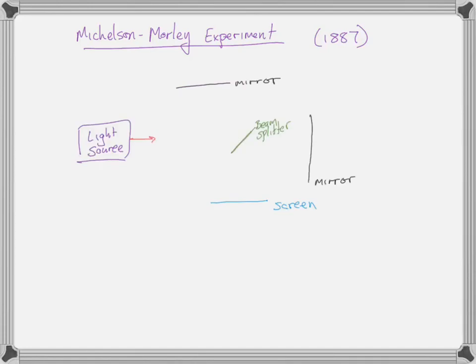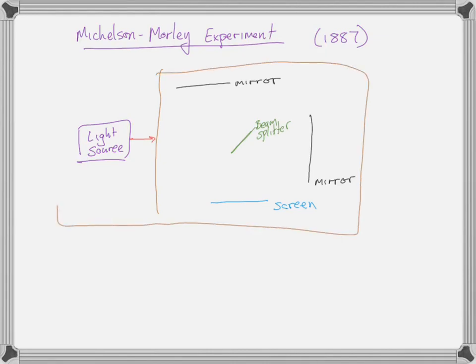Okay, this is the basic Michelson Morley setup. Now, I'll explain what's going on here. This is a top view, and we would have this like on a table or in a box. Actually, maybe we'd include the light source in that table or box. And for the Michelson Morley apparatus, this apparatus was about, I believe, a meter long by a meter wide. It was approximately a meter by a meter, or maybe a couple meters by a couple meters, but it was tabletop sized.